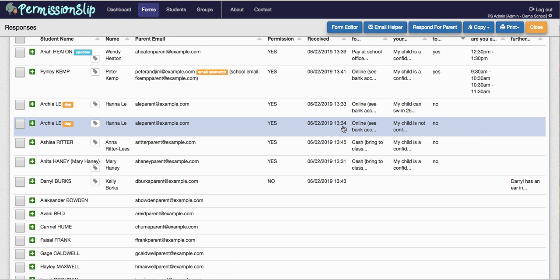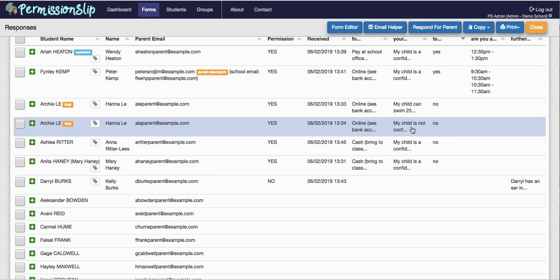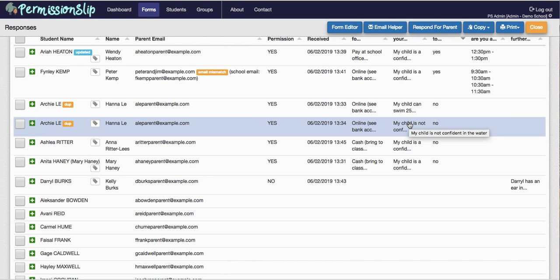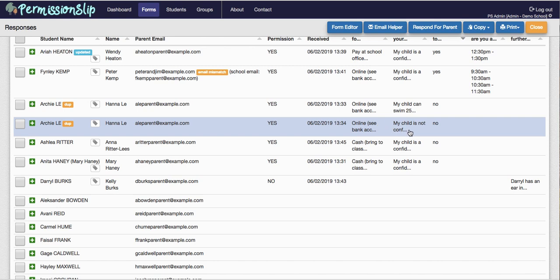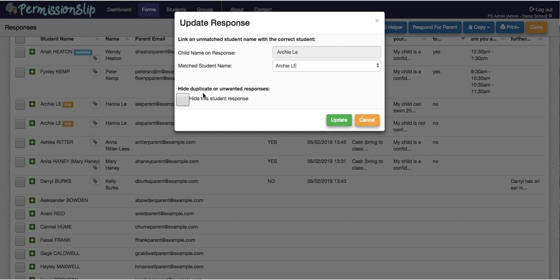Now, because this form came after the first form, I would hide the first response or maybe contact the parent since it's such an important piece of information to get correct. But in this case, I'm going to assume that the child is not confident swimmer and hide the earlier response. So click on the tag and hide this earlier response.